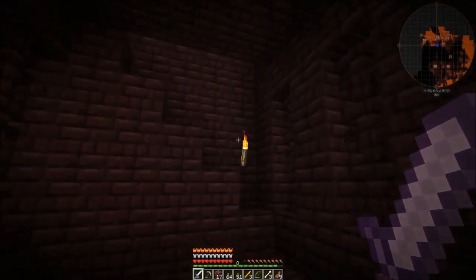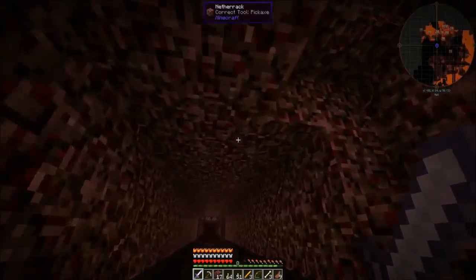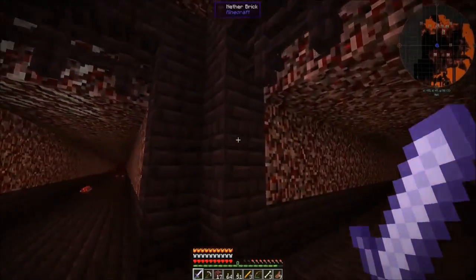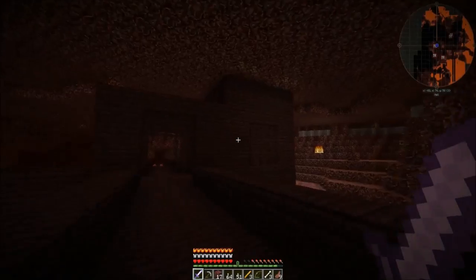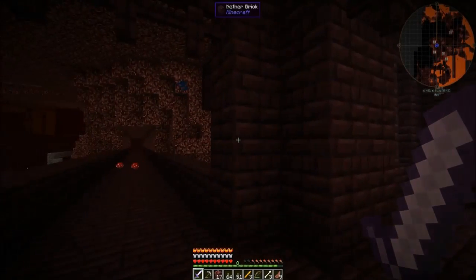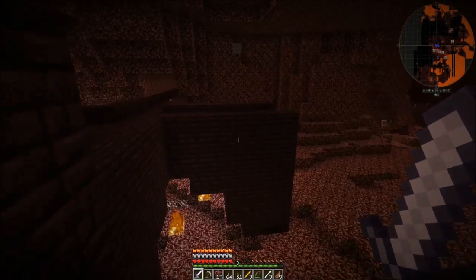So let's just keep exploring. I think this is the way we came, so I don't want to go that way. I'm totally getting lost here. It's just gonna happen. There's no way not to, unless I like put signs that said, exit this way, go that way. No, not that way. Did I go up there? I was just here. Huh.